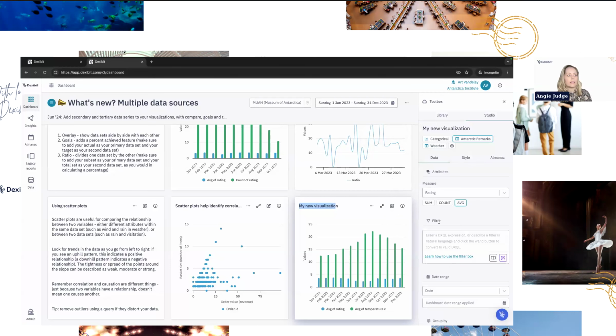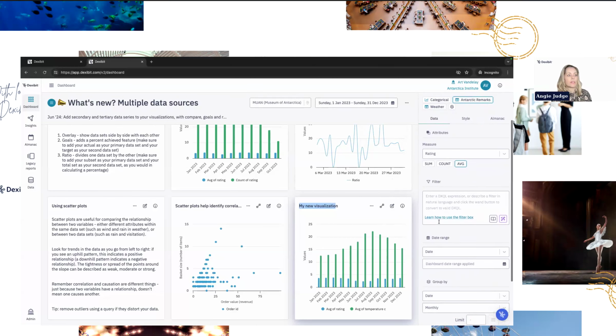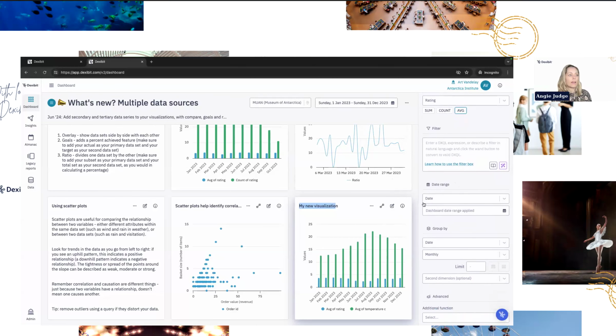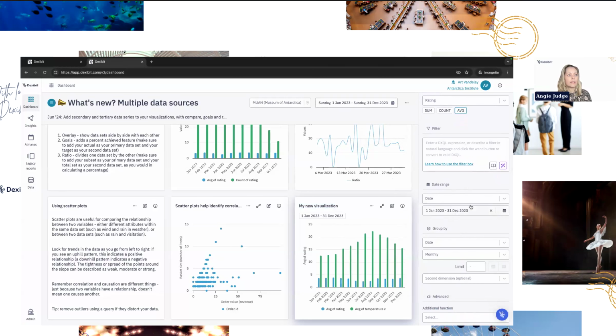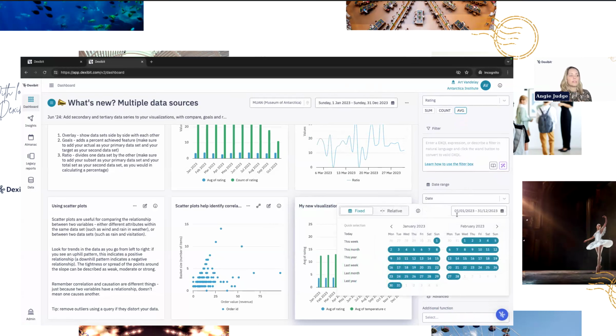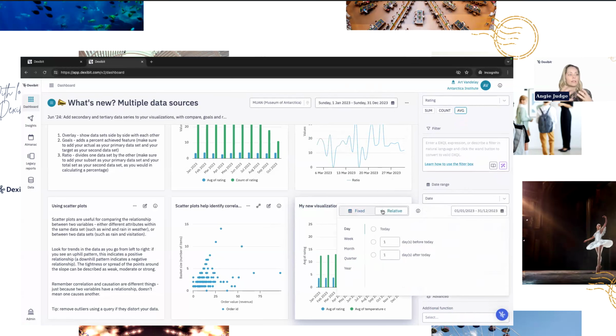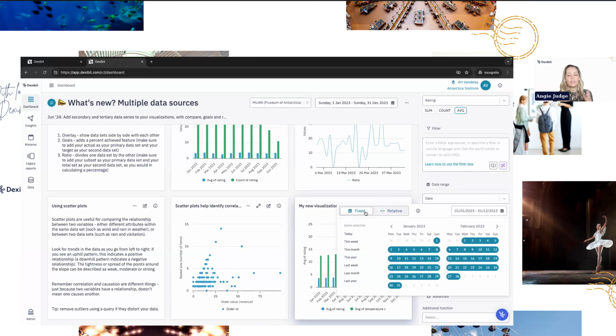And the other last thing that you might like to check before you save to library is what date range you've chosen here. I would suggest leaving this blank when you're saving to library so that it will pick up the global date range of your dashboard. Unless you've got a reason for always choosing a relative or a fixed range date for this particular visualization.